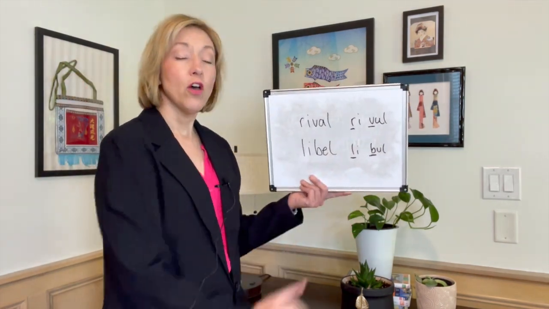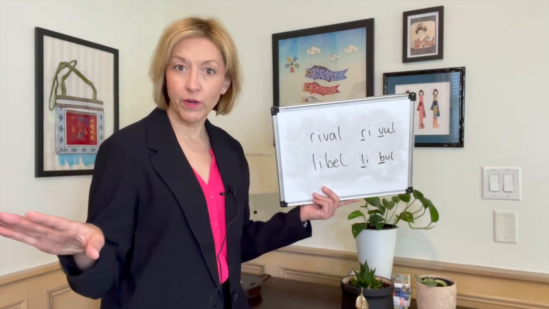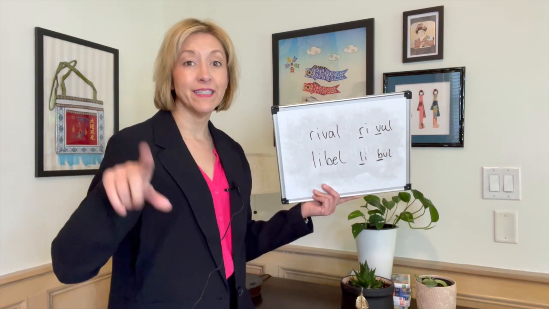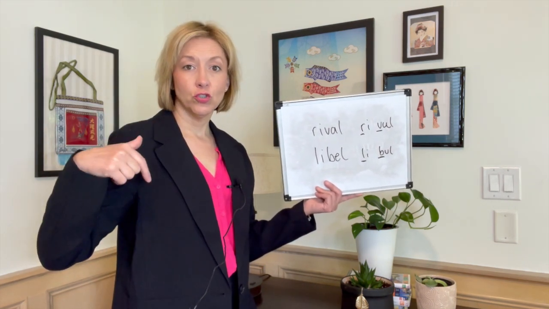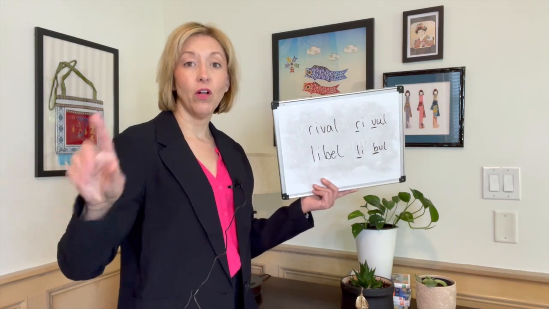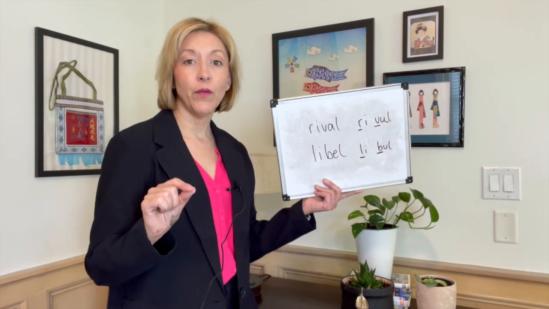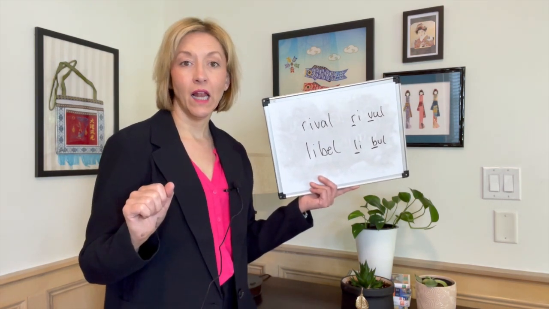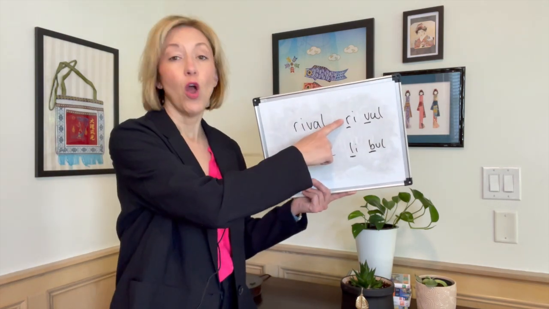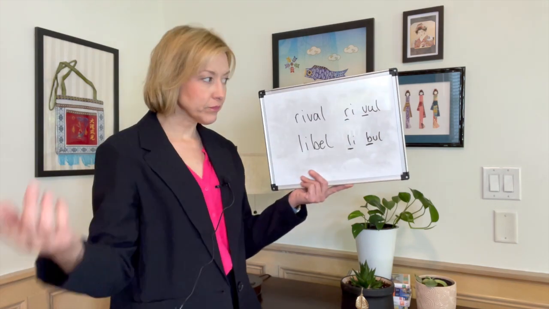All right. For the R in rai, you are not going to touch your teeth with the tip of your tongue. The tip of your tongue is either going to be pointing down or flipped back. For the L in libel, the tip of your tongue is touching the spot where your teeth meet the skin on the roof of your mouth. So we have rai and lie.